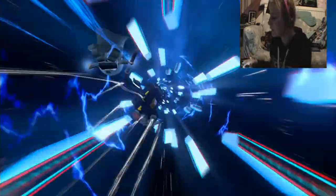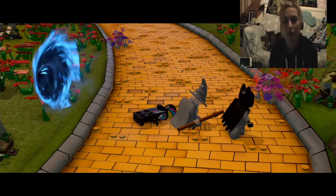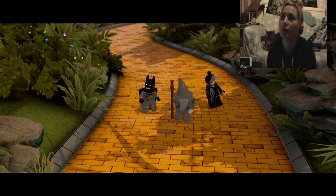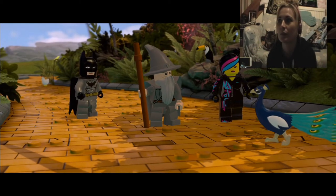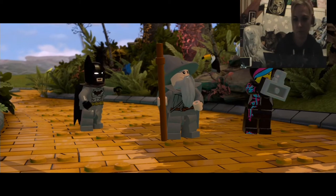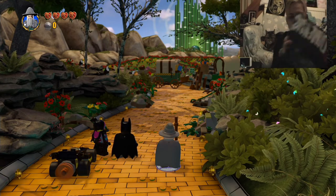So, I have to just show you. Look at my little setup. I did it, see? It's so cute. We're to find the wizard, the wonderful Wizard of Oz. It's so colorful. Yes, it is. I can't see Metalbeard. Well, something's close. You're still tracking that signal. This way. You can get the Wicked Witch and the monkey.